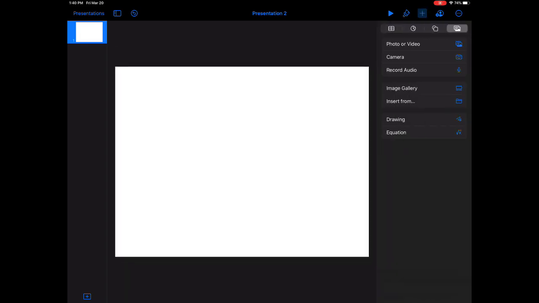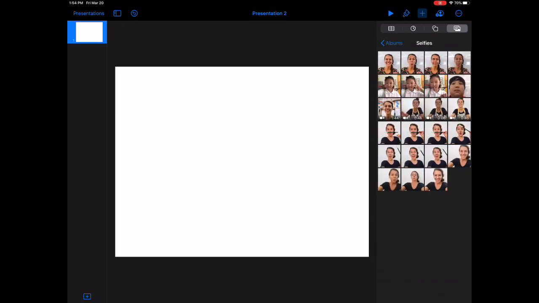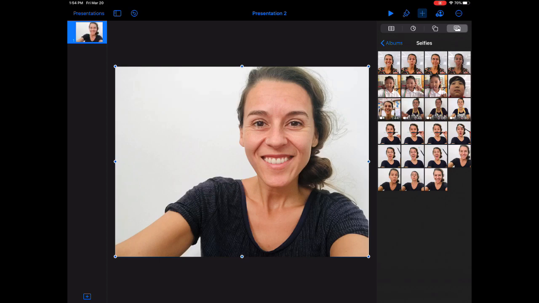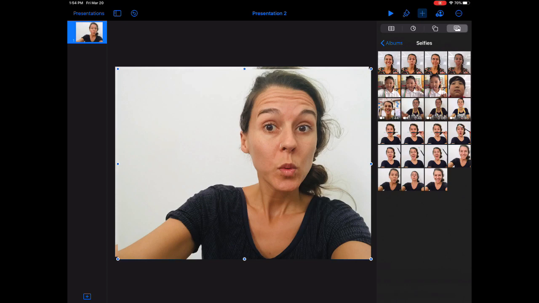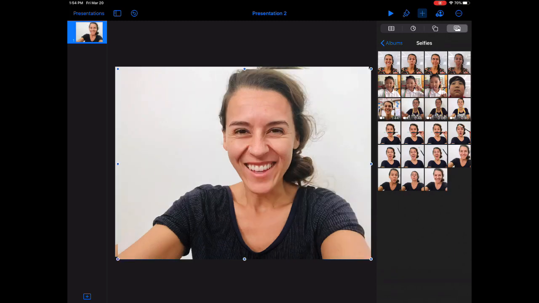So you need to go to the top right corner and there's all your tools. We're going to add, so click the plus sign there, and we're going to add photo. So it's the first option at the top there. Then what you can see is inside your albums, you can click recent or selfies, you'll find the photos that you've taken. And I've got lots of selfies and lots of different things on my iPad. But you can see I took all those funny photos and I'm gonna choose the best one. I might wanna tap a few. If I don't like it, I can click back on it and delete it until I'm happy with the option for my drawing today.